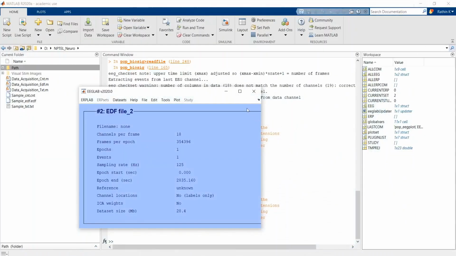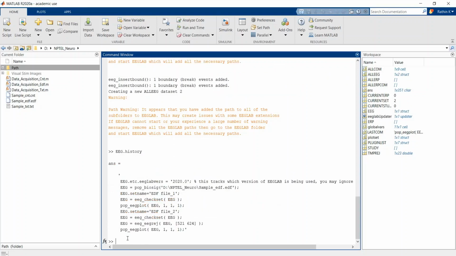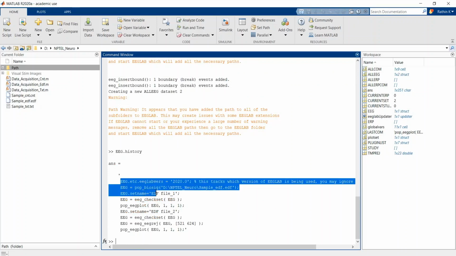One more important thing about EEGLAB is that whatever processing you have done on your EEGLAB GUI, you can recall it using EEG.history. From the beginning, whatever you have done in this session, you can see it here.